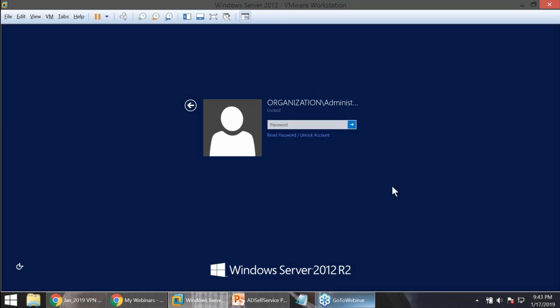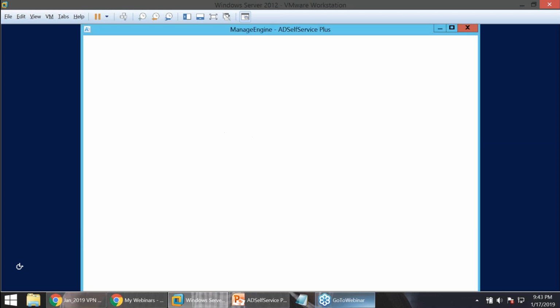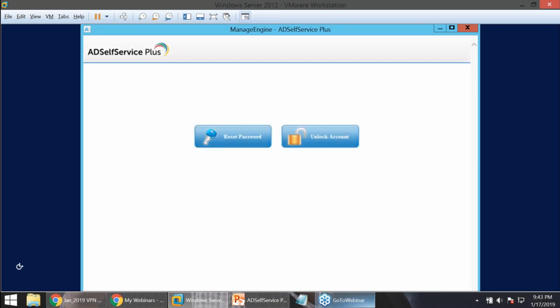So this is my logon screen. My administrator now asks me to click on the reset password and unlock button right here. All right, let me check what that has to offer. All right, I am able to see a screen that is loading, and this is new. I've not tried this functionality before. Okay, and it gives me a provision to reset password. That's exactly what I want. I'm clicking on reset password.